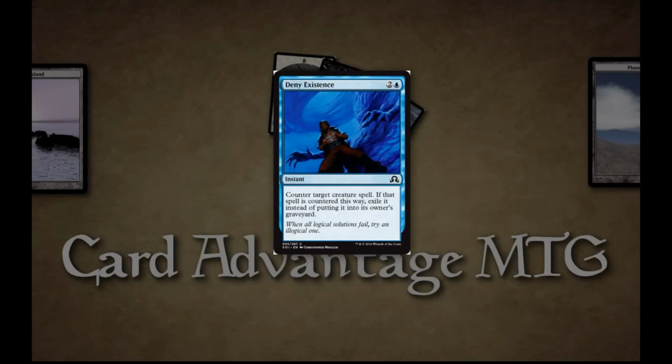Deny Existence is next. Now this is the counterspell that I think I like. 2 and a blue, a common. Counter target creature spell. If that spell is countered this way, exile it instead of putting it in its owner's graveyard. Okay, before we talk about the power of the card, I would like to discuss the flavor. I don't see you, you're not there, I'm denying that you're there. Oh look, it's gone. So good. It's Deny Existence. That's awesome, kind of an anti-voodoo mentality. I think that's pretty cool. Alright, so what about the card itself?